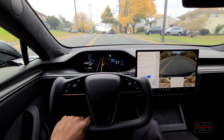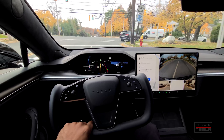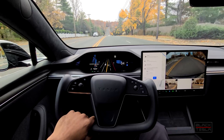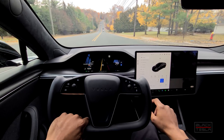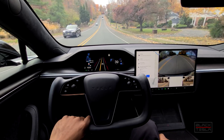Coming up to a light — looks good. It's going to follow the route, but then it veers back over dangerously. Not good. Did not signal either, so we need to work on that. Maybe I have to press this button here. Slowing down — herky-jerky right now, not sure what's going on.